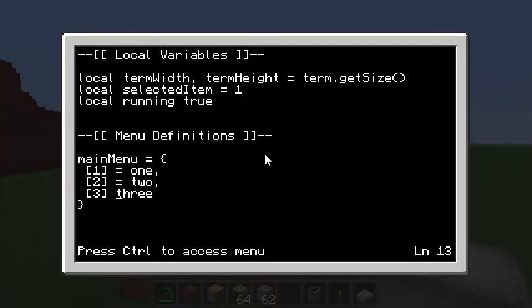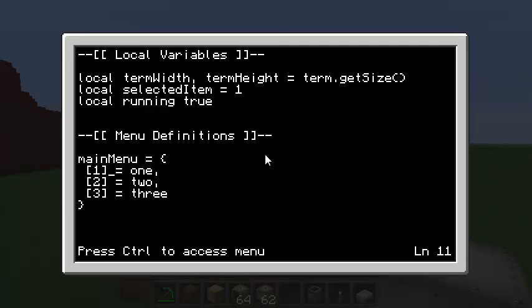It will index it for you, in order, but maybe you didn't want 1, 2, and 3. Maybe you wanted A, B, and C, something like that. But we'll just do an integer value there.